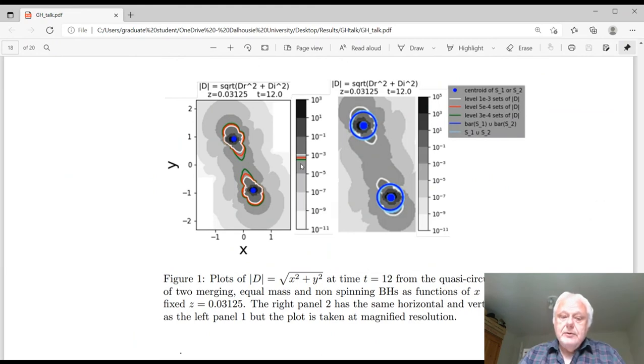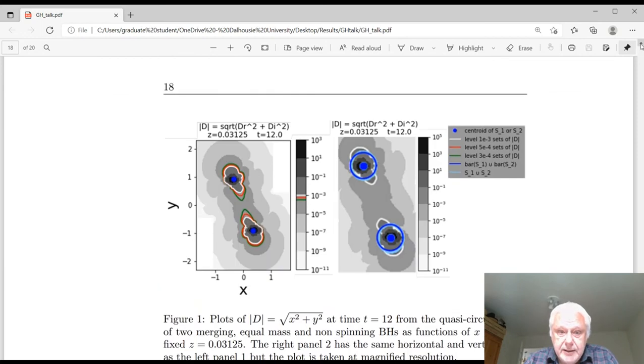So this is two rotating black holes. They're equal mass. You see that the center of these things is going to precess as we look at the different pictures. This is a snapshot at t equals 8, where we start the integration off at t equals 0, where the two black holes are distinct. These are the contours of the level 10 to the minus 3 sets. The white curve is a curve where the absolute value of D is equal to 10 to the minus 3. There are subsequent level sets which are smaller. This one is 5 times 10 to the minus 4. The green one is 3 times 10 to the minus 4. So the colors going from white to green means that D is actually getting smaller.